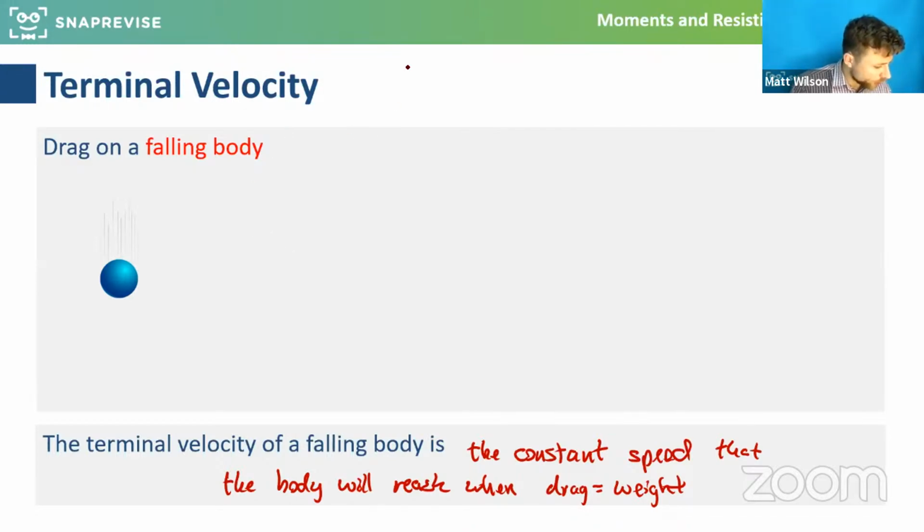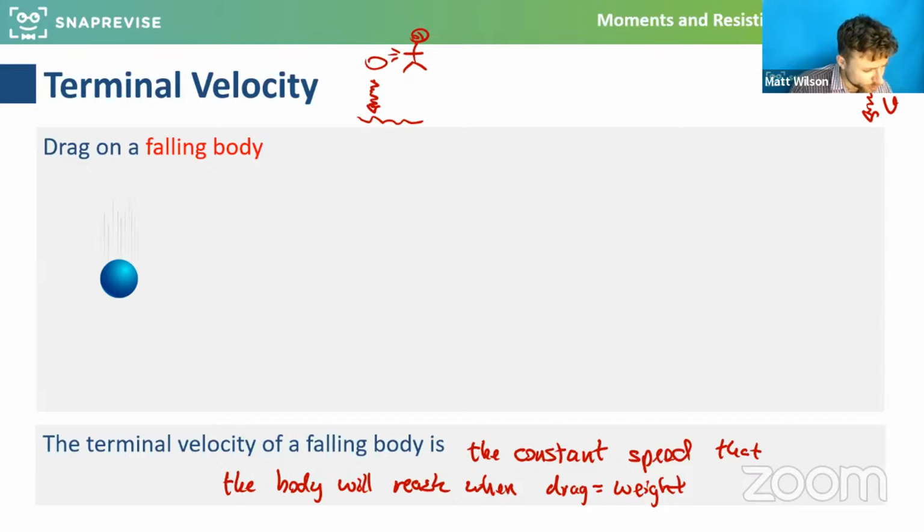So the idea here is I'm going to imagine dropping some object from some very large height. So here I am, and I'm going to drop some object. I'm just going to hold it up and let it go. And as a result, it's going to fall towards the ground. Now, this last sentence is saying that if we let an object fall for long enough, eventually it will fall at a constant speed. So right over here, right at the end, we're going to find an object which is falling at a constant speed. And it says that's because the drag equals the weight.